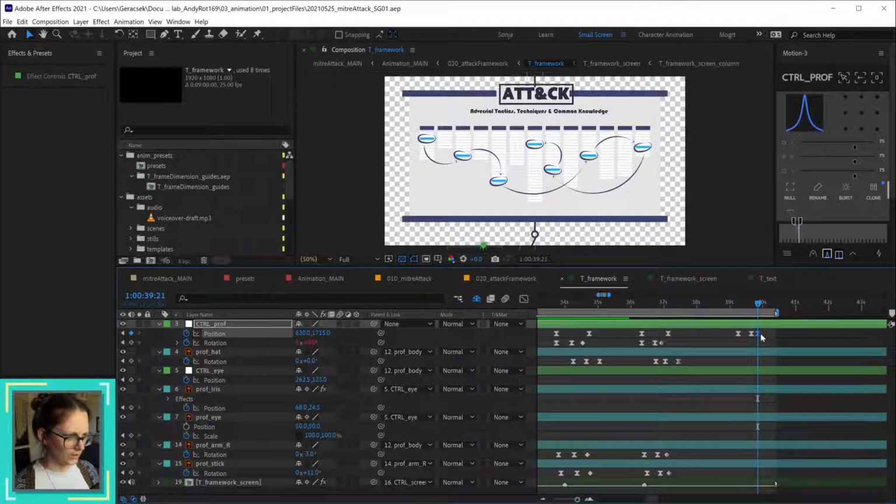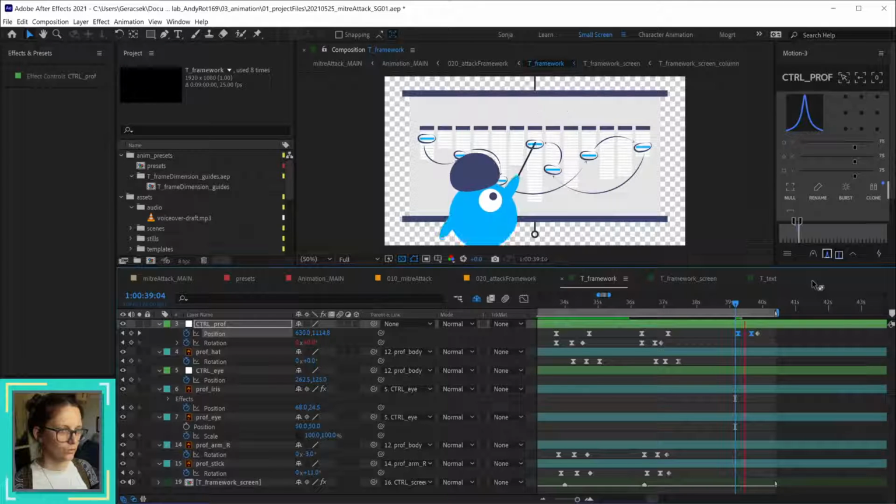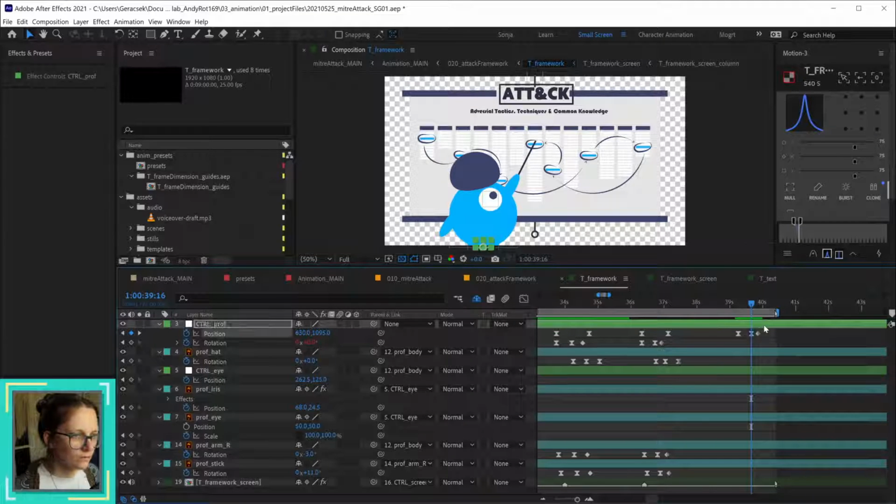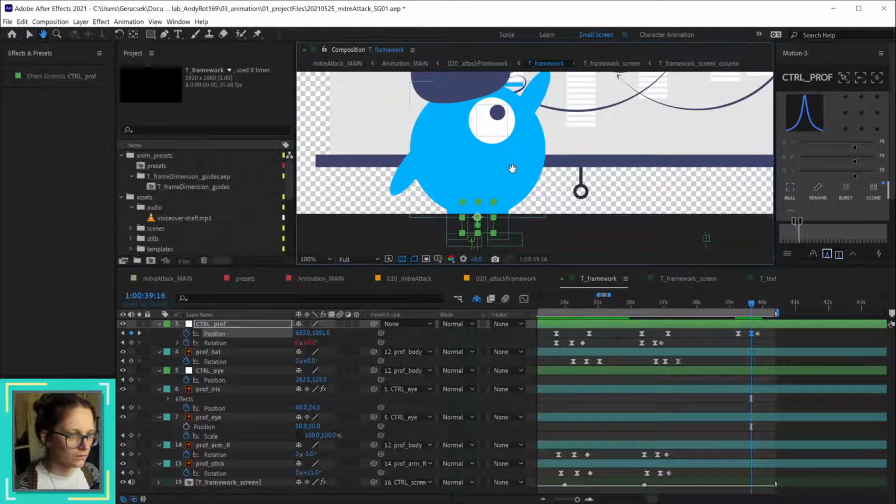And I'm just going to lower the arms so it's not poking out. Maybe not that high. As soon as we see the gap between the legs, that's where we don't want to be. Okay.